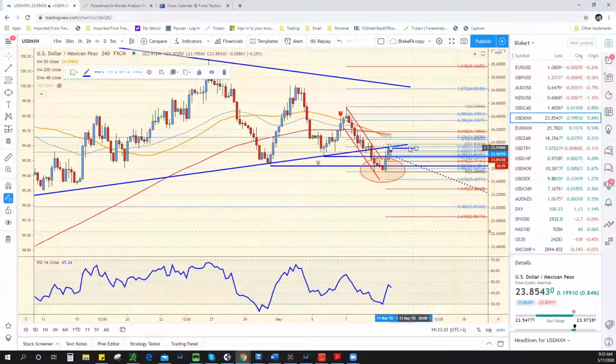And what this is going to tell us too, oops, that's not what I wanted to do. Let me put that fib back there. I wanted to grab that. If we break back above 24, what that's going to suggest to me is the market is about ready to go into quote unquote risk off mode, which I'm not a believer of yet. But if you guys are trading the S&P, the Dow or the Russell, or risk in general, a break above 24 would suggest that the equity markets are probably heading lower.